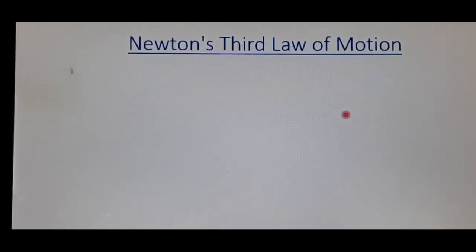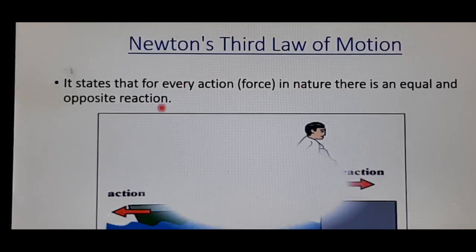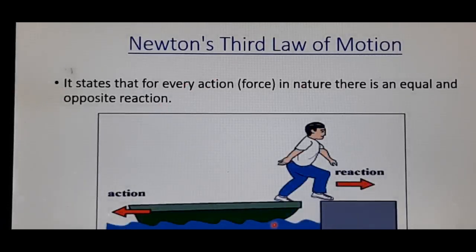Now let's move towards Newton's third law of motion. The third law of motion states that for every action there is an equal and opposite reaction. So let's see this figure. How is that so? You can see this boy is moving in the forward direction, but this boat will move in the backward direction. So one of his legs is giving action and the other leg is giving reaction. The same can be applied during walking also. So it describes that every object is giving an equal and opposite reaction.